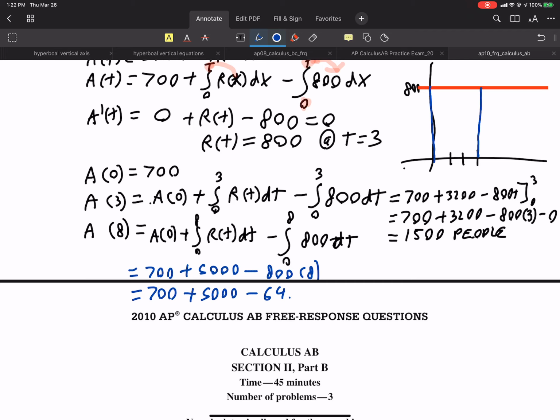This is 6,400. This actually comes out negative. 5,700 minus 6,400. You can't have a negative number of people in line, but basically what this means is there's no one in line. Because once you get to 0, no one's leaving anymore, obviously. So you wouldn't continue subtracting. So in essence, this is 0 even though it's not.